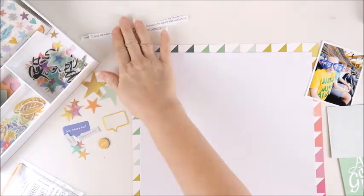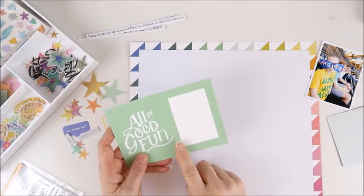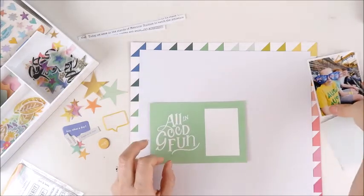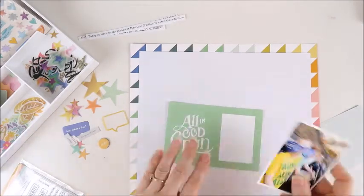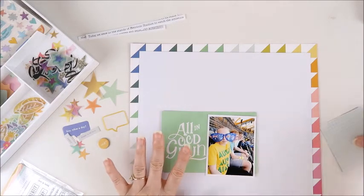Alright, my journaling strips are printed out ready to go, and I do have this 6x4 card out of the Life Crafted kit that I want to use. I'm thinking I'm going to actually put my photo on there. Ideally that would be flipped with the way everyone's looking, but I'm just going to go with it. I think I'm just going to use it as is.